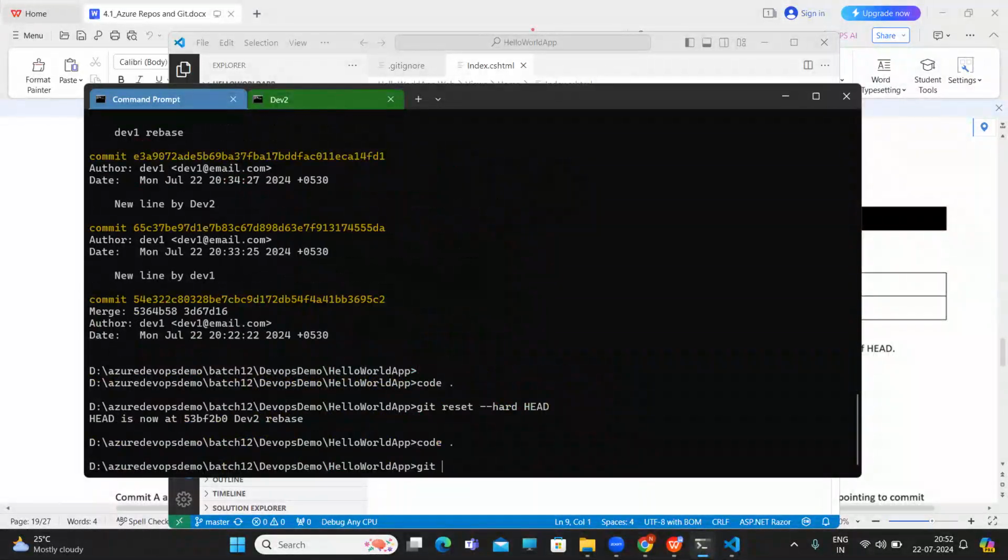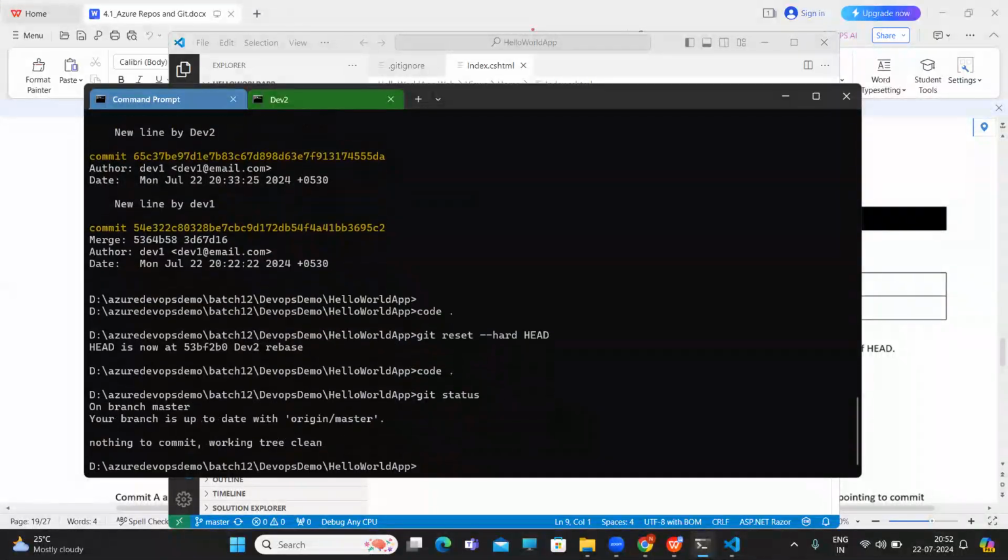Now, if you check the git, it should be clean. So, like this, you can modify, you can revert it back. You can use the reset button, right? If there is only one particular change you want to roll back, use this file.